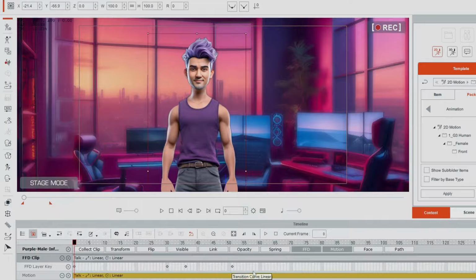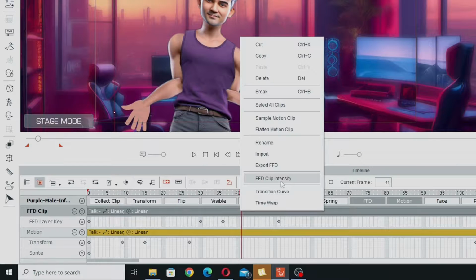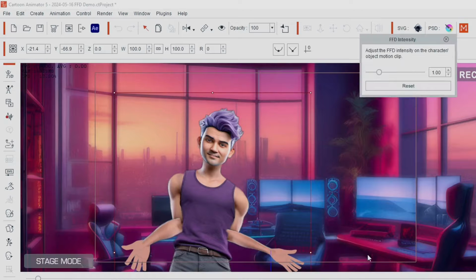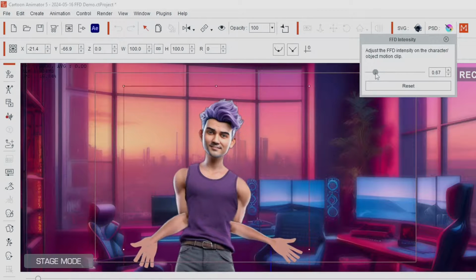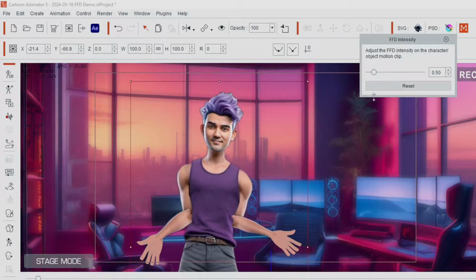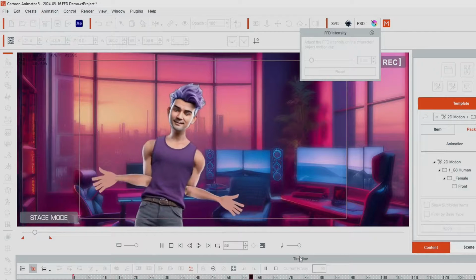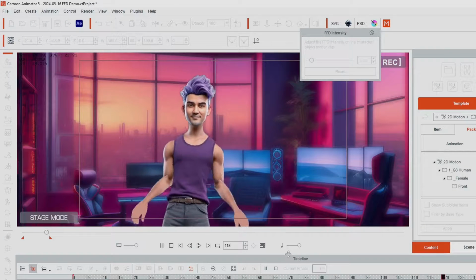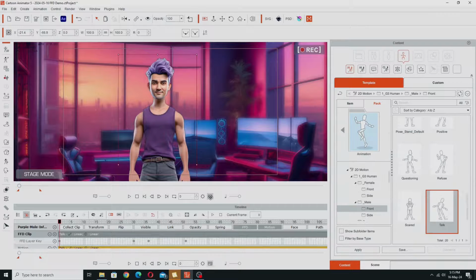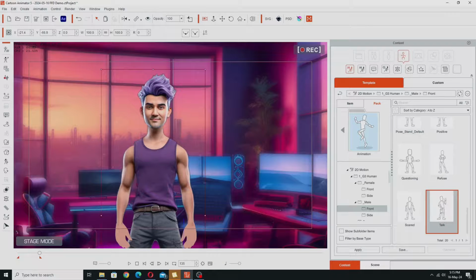Also, if you do add your own keyframes in like we just did, you can still adjust the intensity of the entire clip, and those changes will be included in the intensity. Play this now. What we've got here is a failure to communicate. There we go. That's not too bad. That's my talk clip here with the FFD turned down to 0.25.